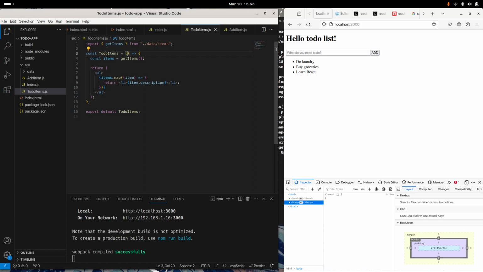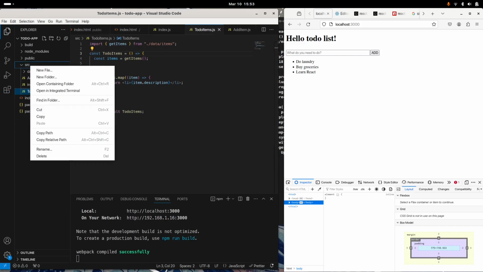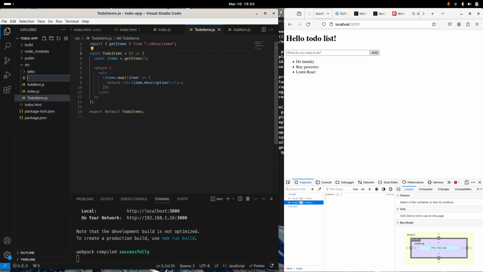So now that we've reached this point, we need to kind of reorganize our components and make it work together. Mm, so we need to just clean this up. Let's go ahead and create another component. I don't know, we have add item, to-do items.